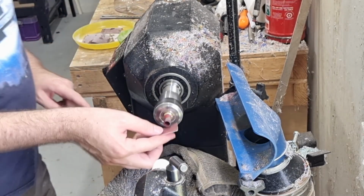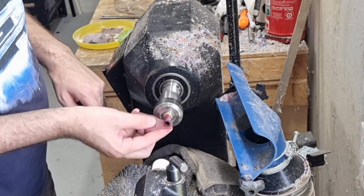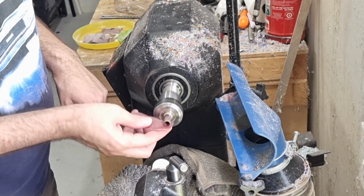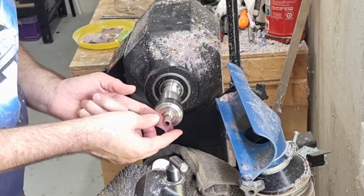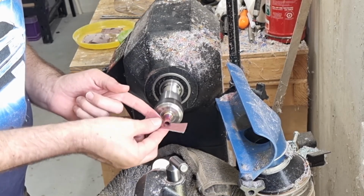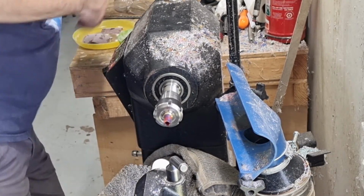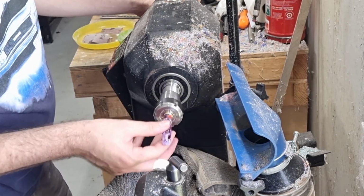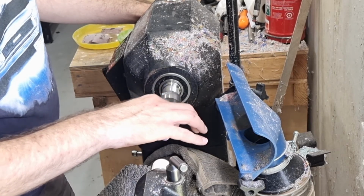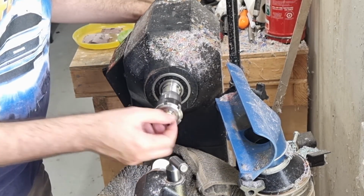So again, I'll start with 400. Again, you want to be reasonably gentle because it's only held in by just a few threads there. The top edge as well, and then just make sure it's all nice and smooth, an even curve. So there we go, so it goes on. There's enough room there, it doesn't need to be tight. Basically I want it as big as I can make it, but with it still fitting inside the cap easily. It doesn't need to be touching the cap or anything like that, so I can see that goes on quite nicely. So now I just need to sand it, get it all nice and smooth and pretty.